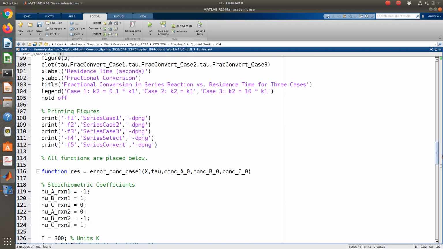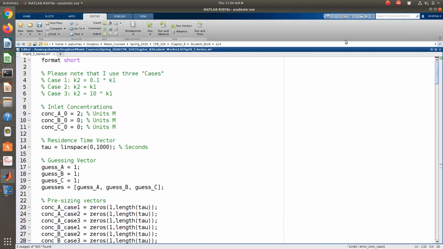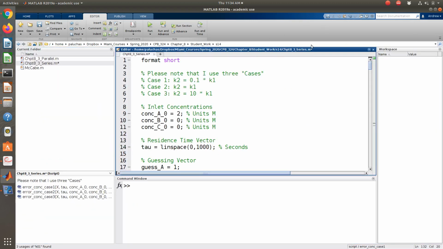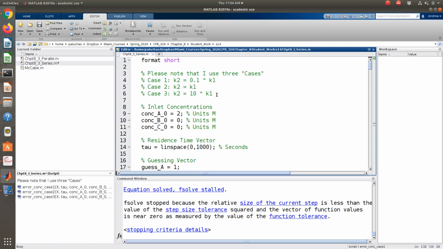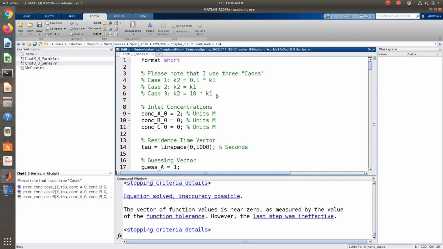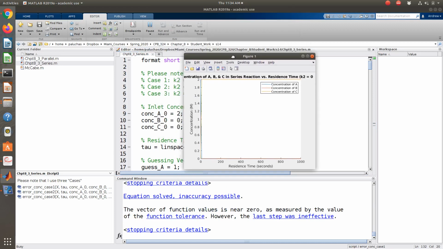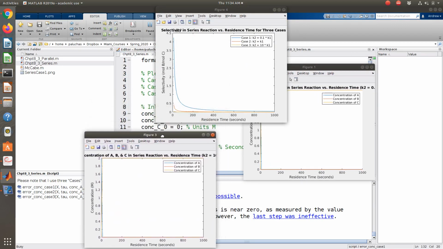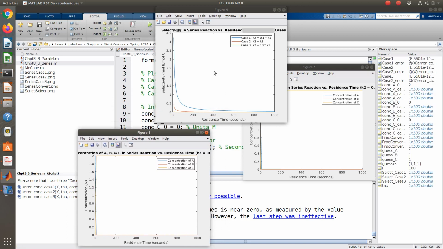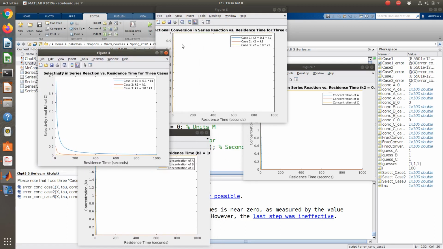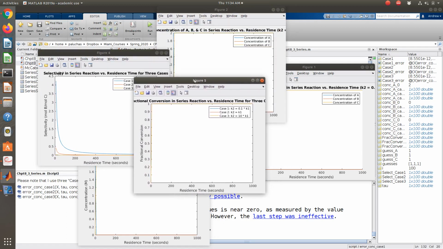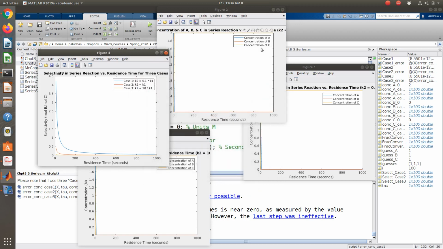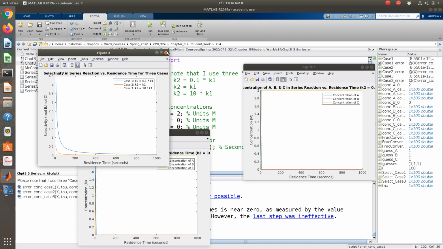So I don't necessarily see anything wrong. Okay, I would agree. Your figures, you got a lot of figures. Yeah, your concentration looks wrong. Okay, so let's take a look at that.